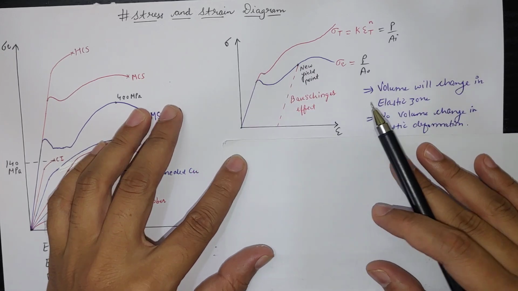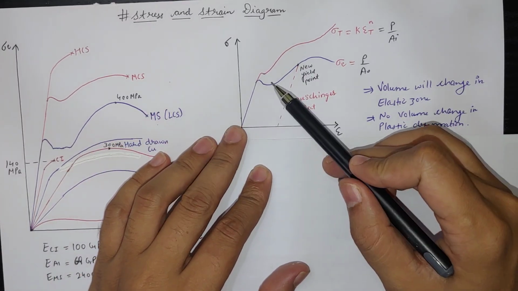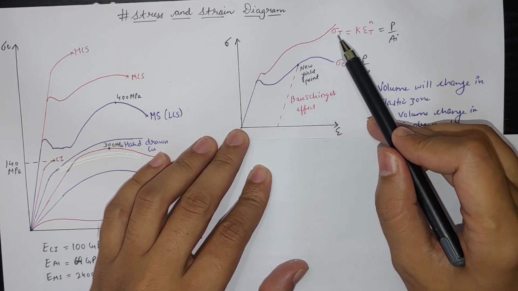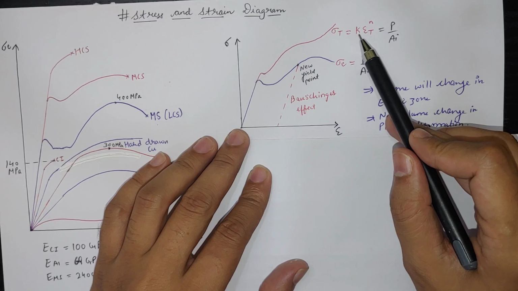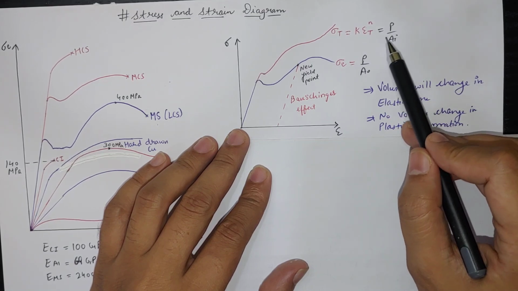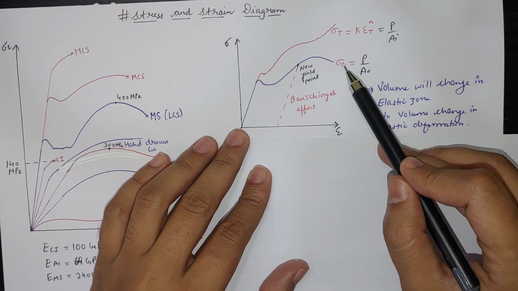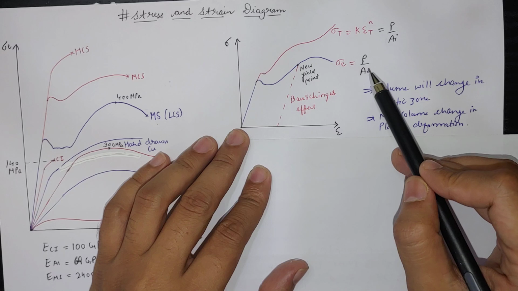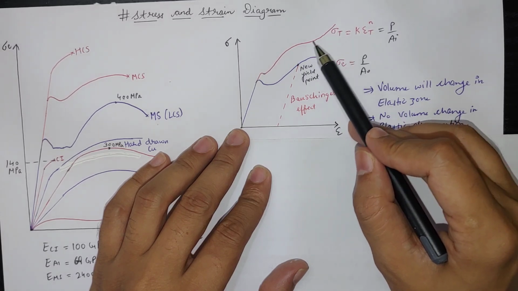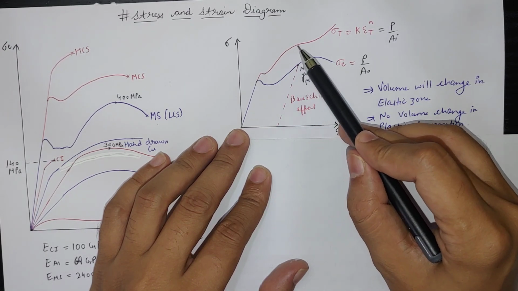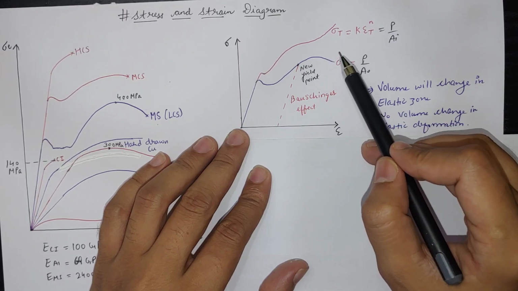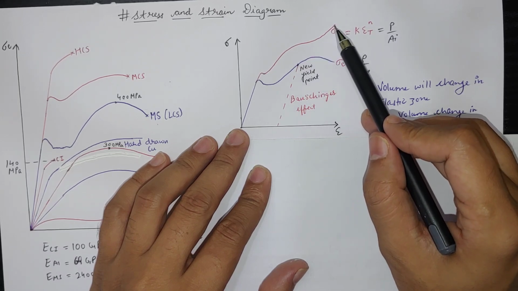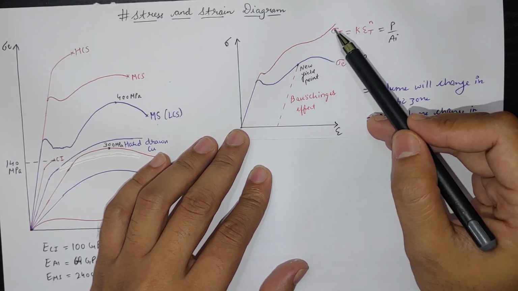So if you see here, this blue color is the normal curve for mild steel, but this red one is the true stress-strain curve. The true stress-strain curve is given by force upon actual or instantaneous area, whereas engineering stress is given by P upon initial area. So this blue color is drawn with the initial area, which is much bigger than the instantaneous area in this zone. That's why this curve will never have a slope in the negative direction. It is always positive and always increasing because the cross section is reducing in a tensile test. So this is the true nature of the stress-strain curve.